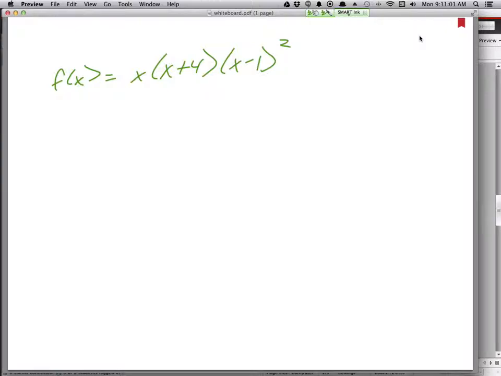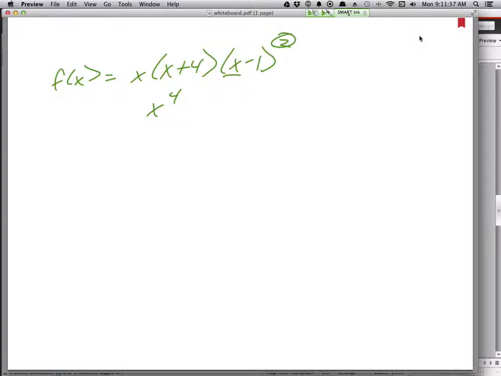X to the fifth. How do you get x to the fifth? Distributing, that's the word. Distributing x to the other x. Okay, I agree with that, but I don't see how you end up with 5. How many should we end up with? 4. We should end up with 4, because this one ends up being x squared. So x squared times x is cubed, and times another x, I end up with x to the 4th. So what does that tell me about my function? They're both going up. Excellent.